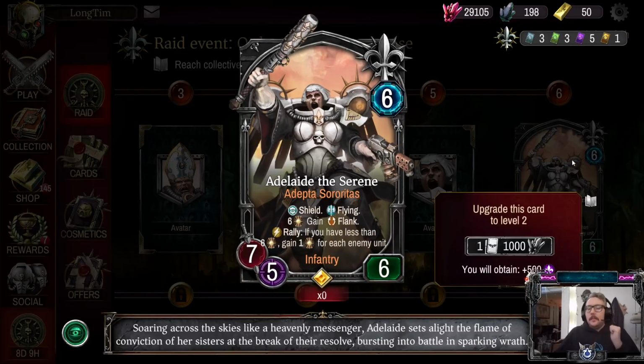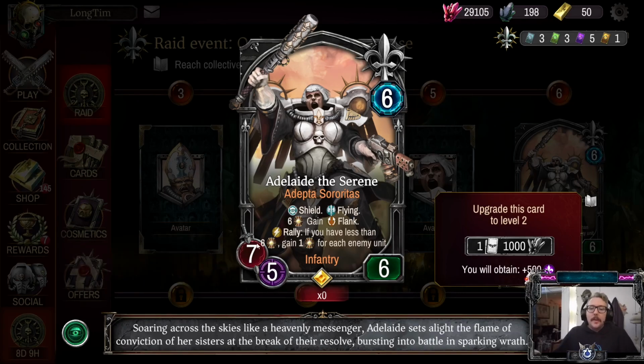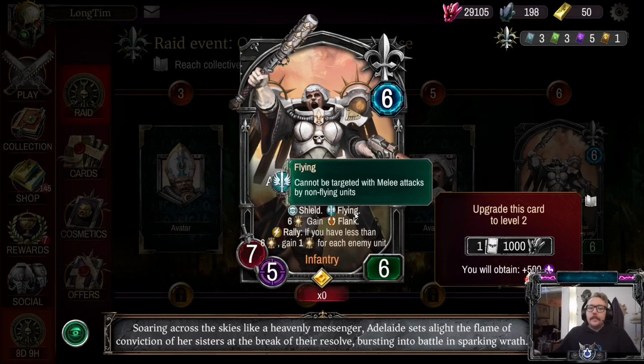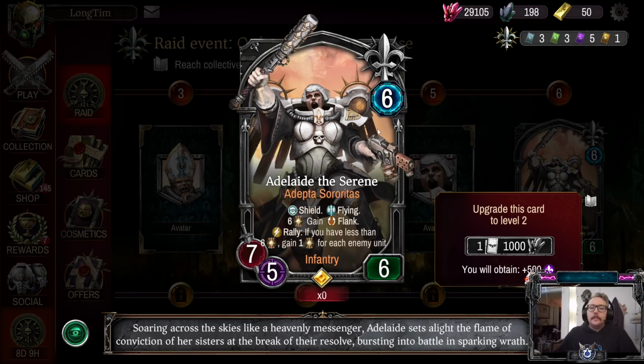Last, but absolutely not least, we've got Adelaide the Serene, 6 energy, 6 health, 7/5. We got the Nork treatment on the stats here. Shield, flying. Everybody put your reading glasses on. So shield, flying. Okay. Shield, flying unit.